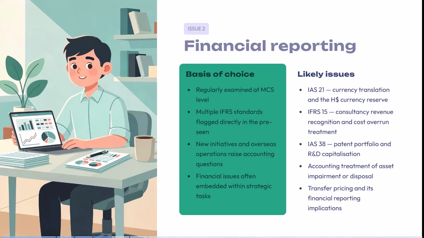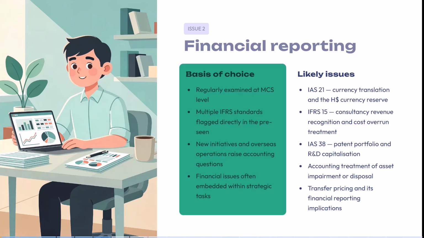So we know that Cartn operates 27 factories worldwide and consolidates into Harlandian dollars, I always forget. Now, if the Harlandian dollar strengthens against the currencies of countries where Cartn's factories are located, the translated value of those overseas assets falls. This creates a translation loss that goes into the currency reserve and equity, not through profit or loss. So the pre-seen already shows a negative currency reserve of 14.7 million. A scenario may give you a specific currency movement and ask you to explain the accounting treatment and its impact on the financial statements.